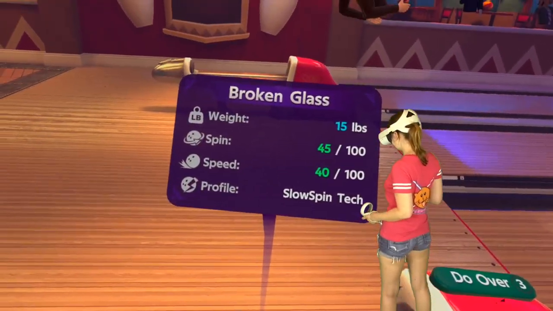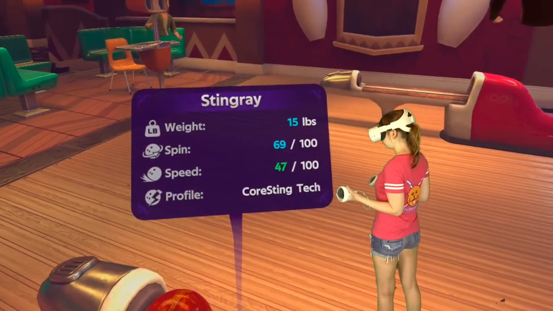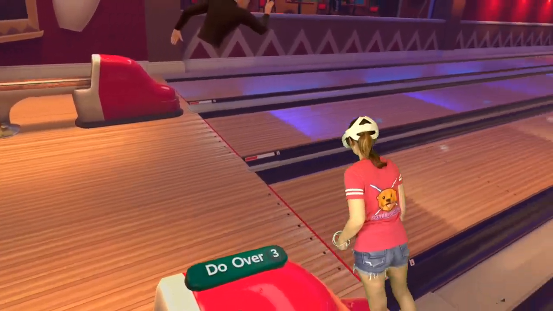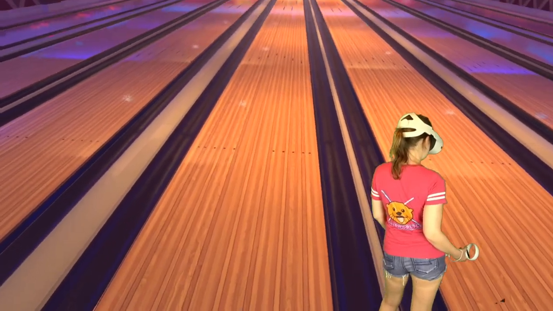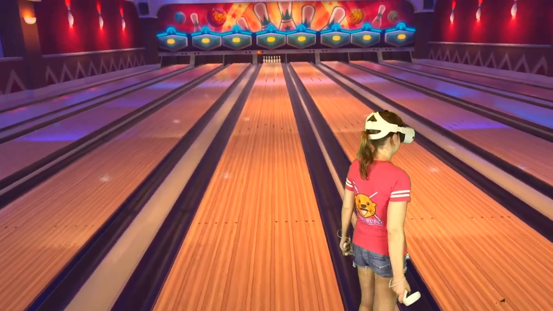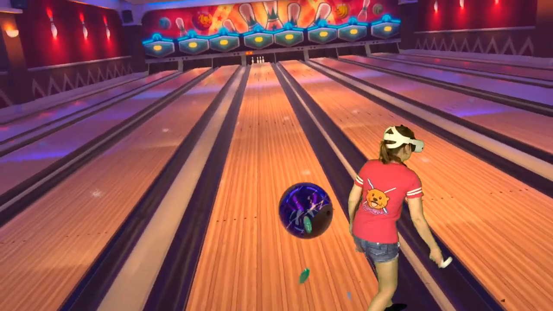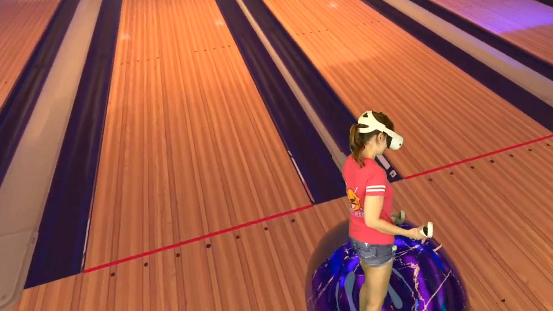So when you point at the ball, it'll tell you the weight. The lightest one here is the red one. So the gold one is the heaviest. And as you can see, you have three do-overs, which I have never used because I am a pro. And I forgot about the do-over button. Also that. Now do-over, do-over! Do-over. That is the do-over button, guys.